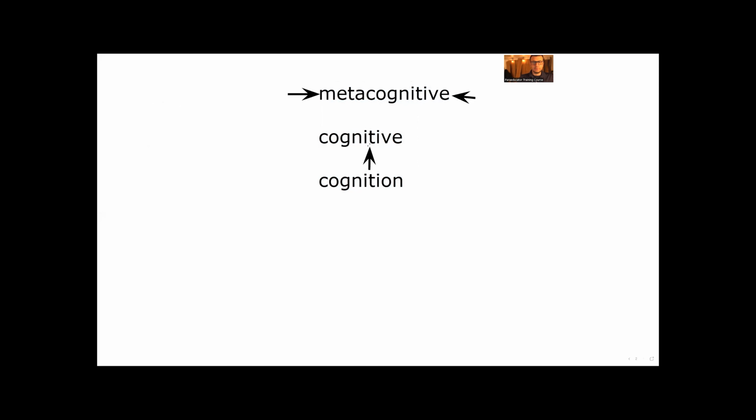Metacognitive. Okay, so from the noun cognition, which essentially means thinking, we get cognitive. It's the adjective that has to do with thinking, essentially. And then we have metacognitive or metacognition. Every time we see the prefix meta, it kind of means outside, apart from. So when we're thinking about a process while we're doing that process, we can call that metacognition, or simply meta.